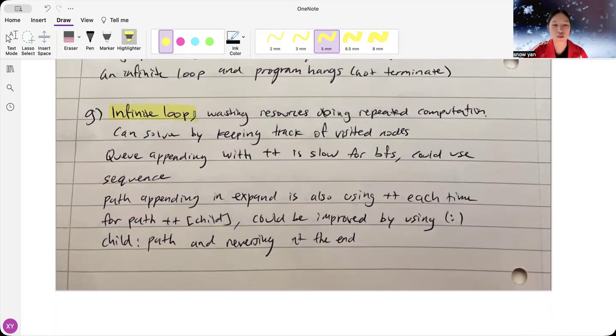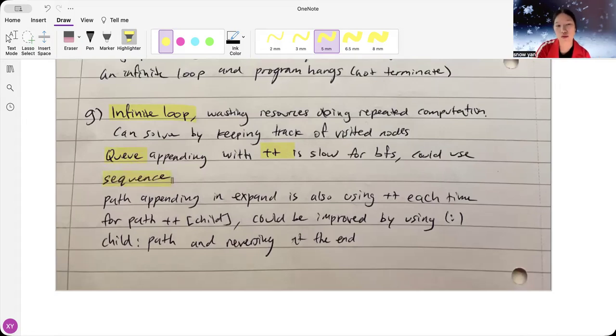On top of that, another improvement we can make is making it faster, because in many of the queues we're just doing plus plus at the end. That means we have to go through all of the left and then add one more element to it. So our complexity would be O(n) squared, which would be very bad. We can probably use a better data structure for that, perhaps Sequence.